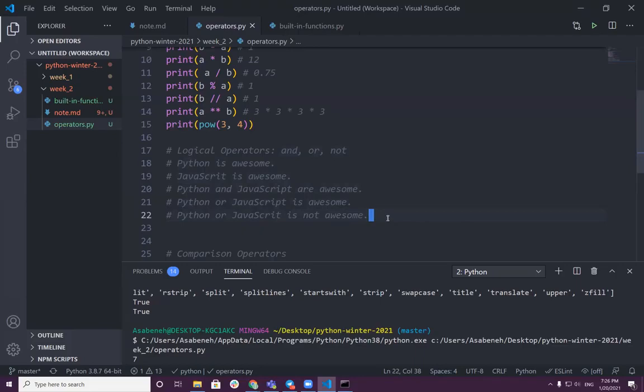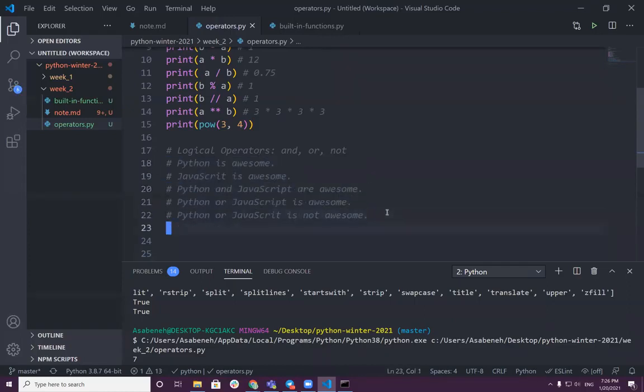How many logical operators did I use here? 2. I'm negating here. Actually, now this is just English language, okay?